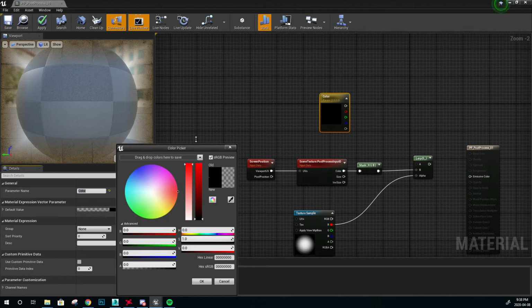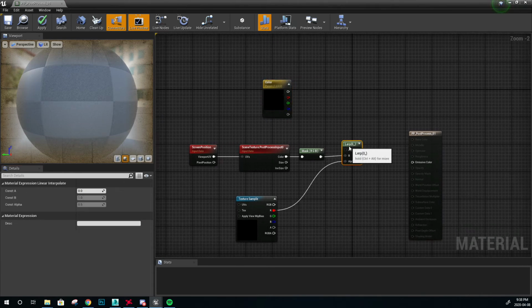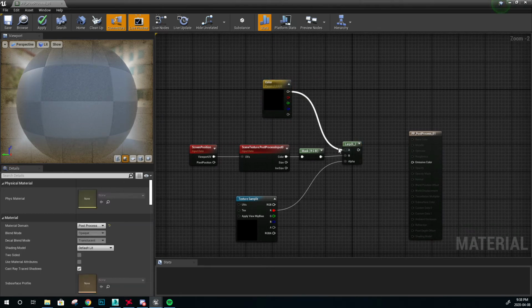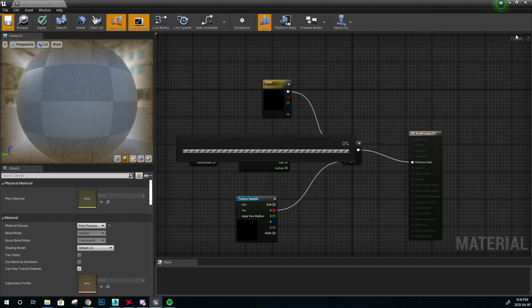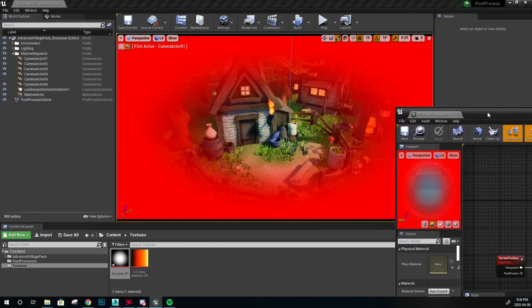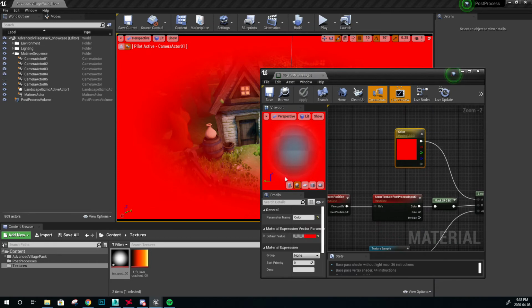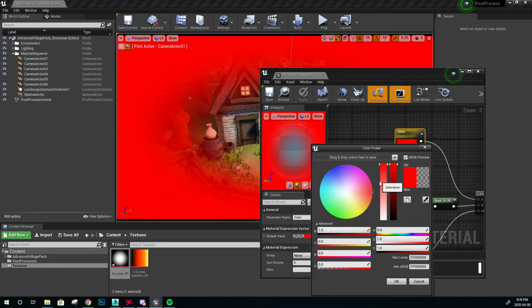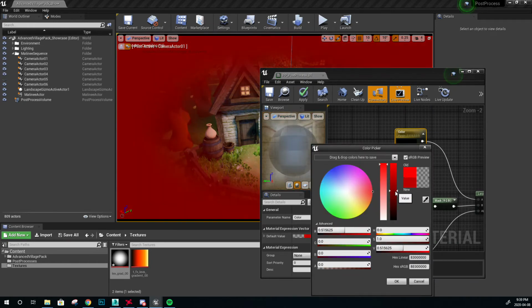Gonna put it red, obviously, because the game doesn't have blood. And then we plug this here. And now we have this, which is pretty bright. Maybe we can change the color a bit. Blood would be a bit darker, maybe something like this.